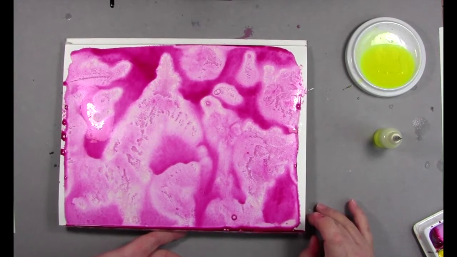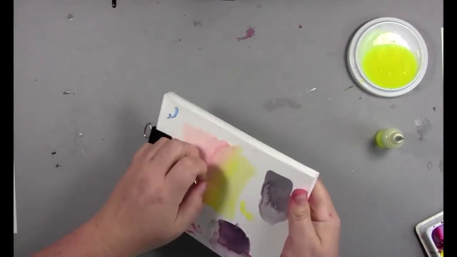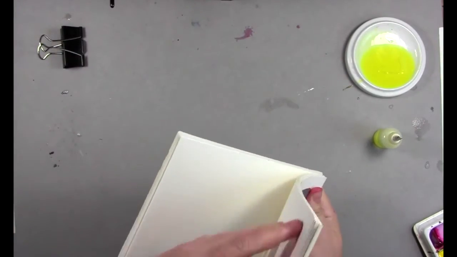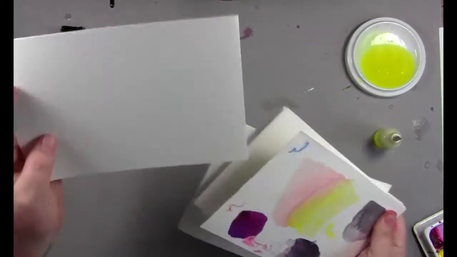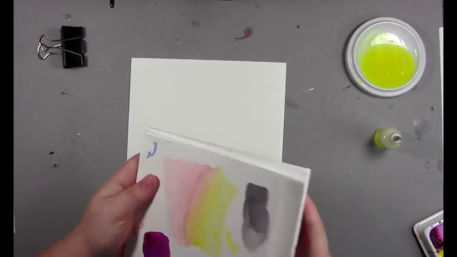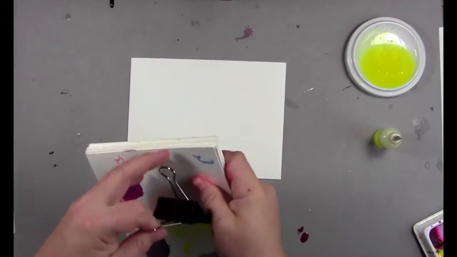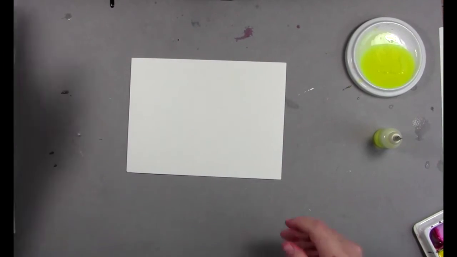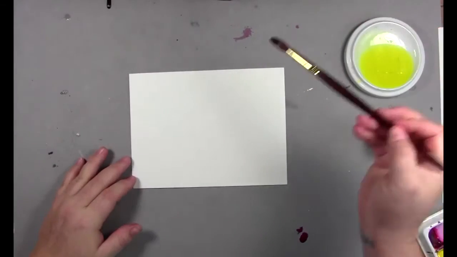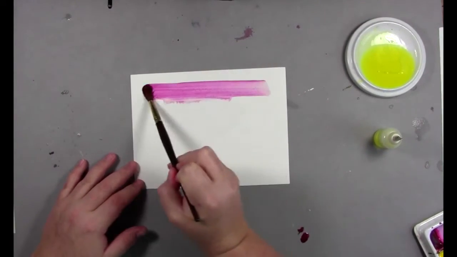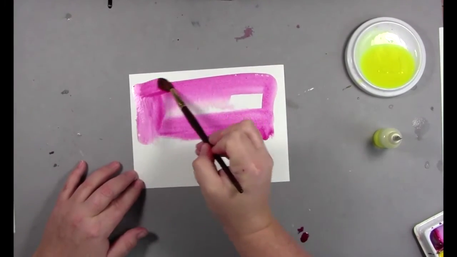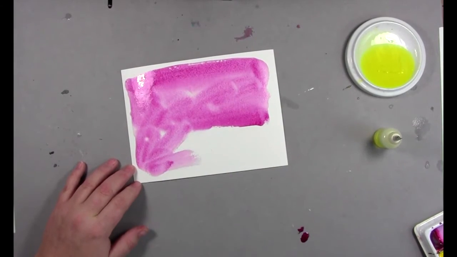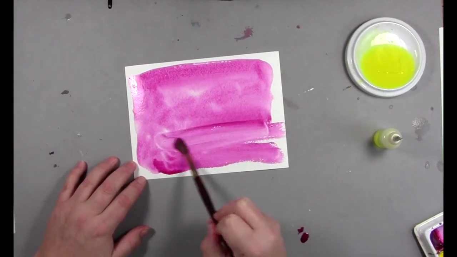So I'm gonna have to try it with a different kind of paper. Oh, it's really goopy. Okay, I have here some paper, extra paper. I'm not sure actually even what this is. It's arches. I don't think it's hot press. I think it's cold press. Might not even be arches. Generally speaking, when you do tests, make sure you use the paper that you're normally painting with. That way you know that the tests are gonna turn out pretty much the same. This is not, so who knows what's gonna happen. So I'm not spraying it first. I'm just brushing the permanent magenta onto the mystery paper. Because I don't want it to be super wet. I should've taped that down, but I didn't. I'm just gonna hold it with my fingers.